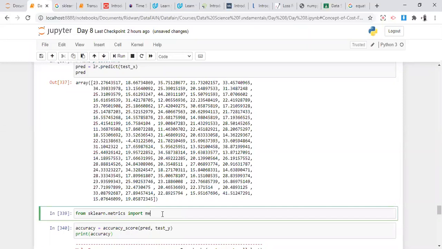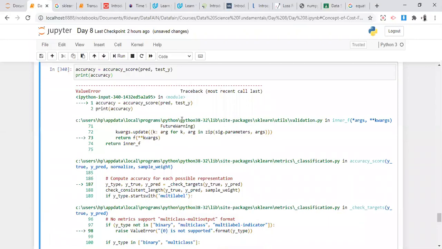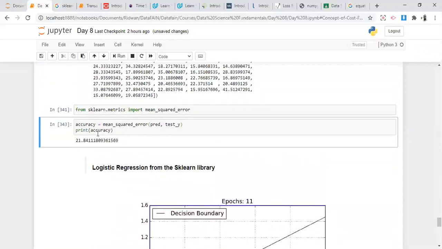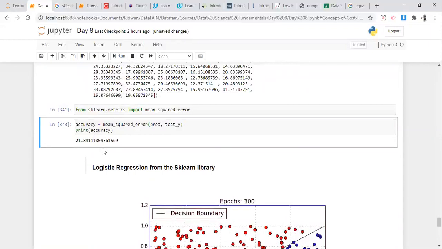So let's use mean squared error. Yeah, mean squared error. Good. All right, so the mean squared error we get is 21.84.